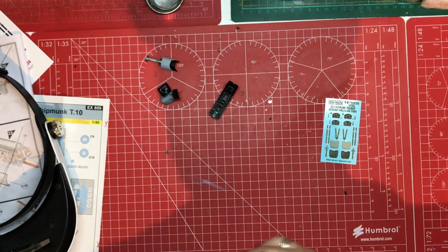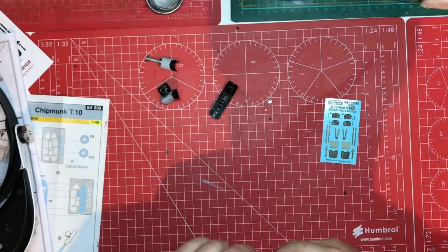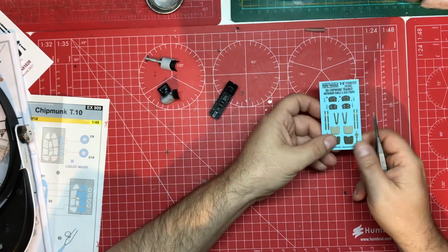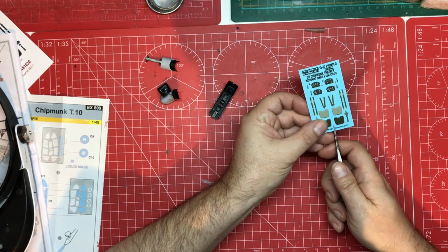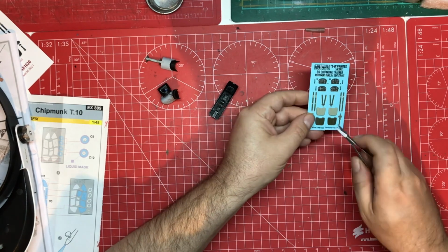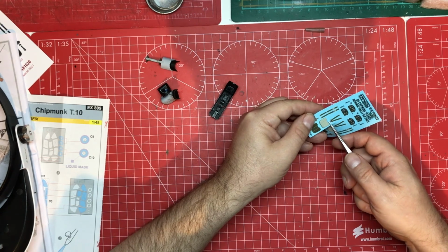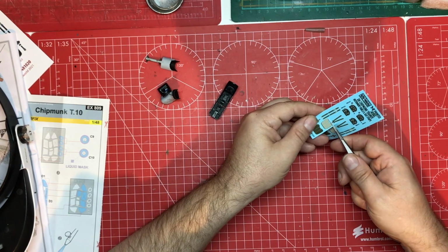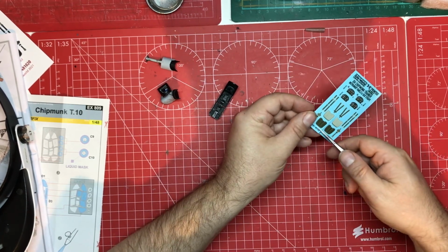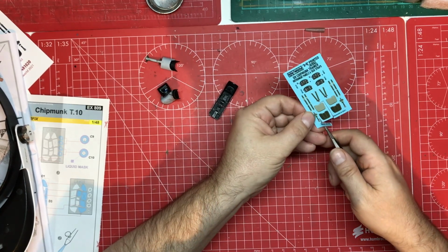Right then, let's have a go at these decals. I think I'm going to start with the cushions. Now, looking at the pictures on the Kits World website, they have used one of these cushions at the front and one of these at the back. Now, obviously, it's a trainer, so that might have been the case. I don't know, no expert on the subject. So I'm going to go with what they've done.